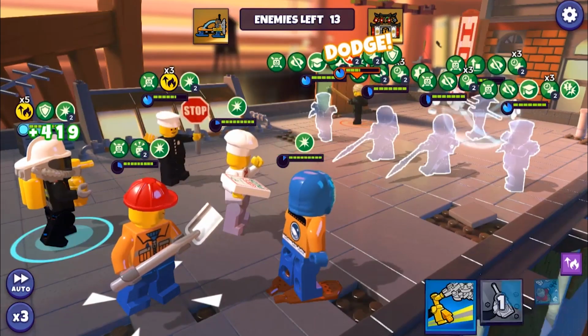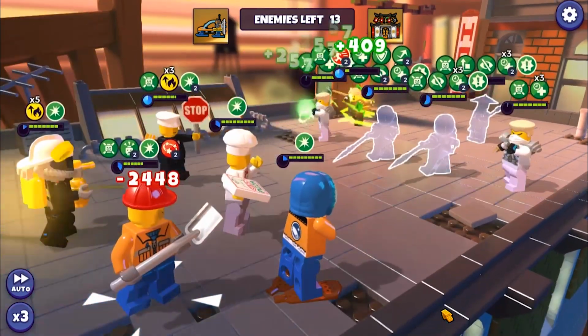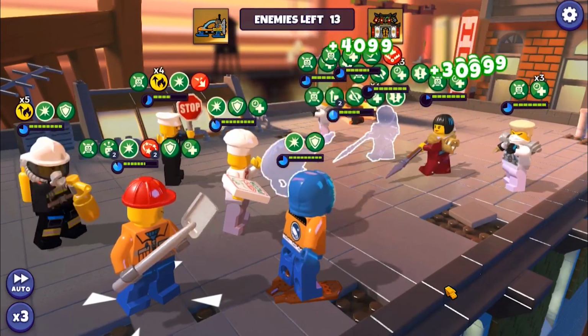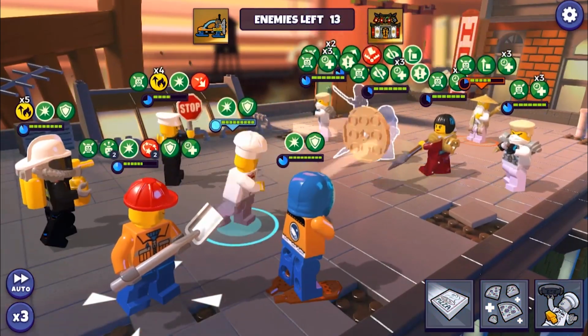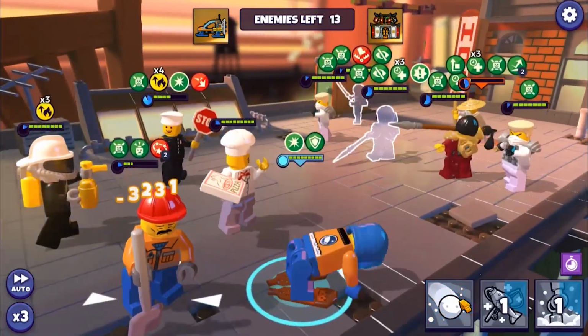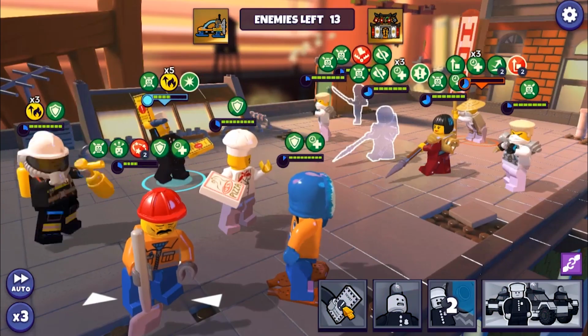We have two healing minifigures, Aurora being the best one. She has a single target heal which does a lot of healing, but it's on a long cooldown. Her most useful utility is of course her revive, which she can bring someone back from the dead. Which we're going to be doing a lot here because it's Ninjago and they hit hard.